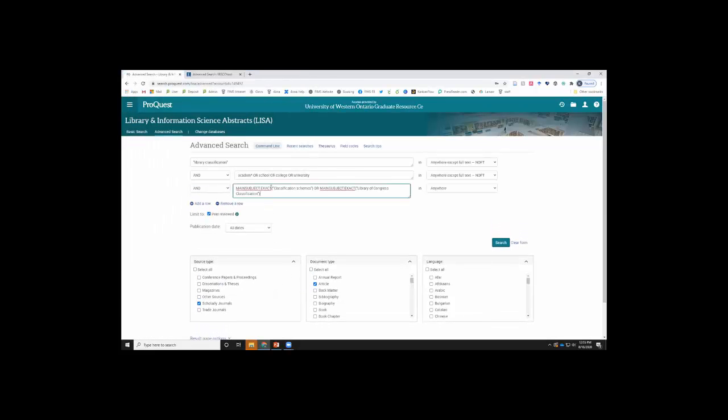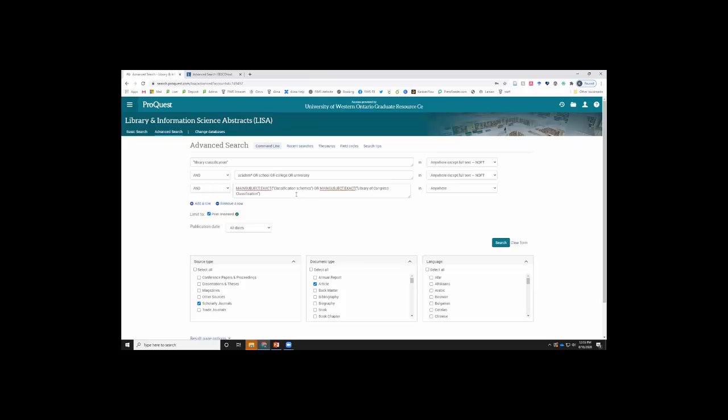One thing to note is that this is what is called a field code. So when your field code is in the search box, you do not have to specify where you're searching it from because it already knows to search the main subject. Okay. So as you can see, we now have a combination of keyword and controlled vocabulary searching.